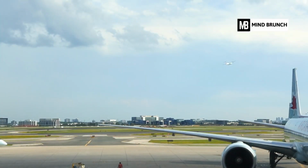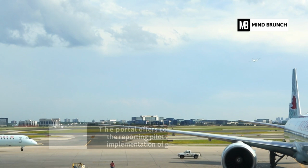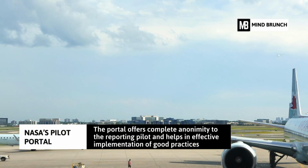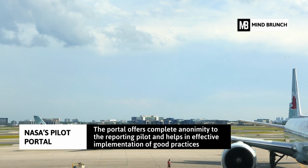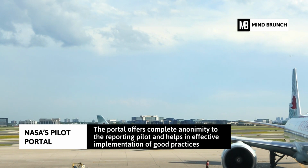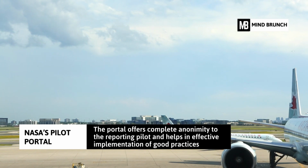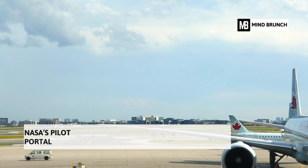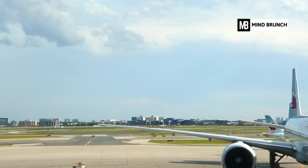Here's how it works. When a pilot notices or commits a mistake, they report it through an authorized channel. NASA will then use the related contact information to connect with the pilot and get more details. Once a case is made, the intended party is notified, while the details of the pilot who reported are erased from the system. In this manner, semi-autonomous pilots can bravely report on inconsistencies, and the entire industry benefits from this service, reducing many future accidents.